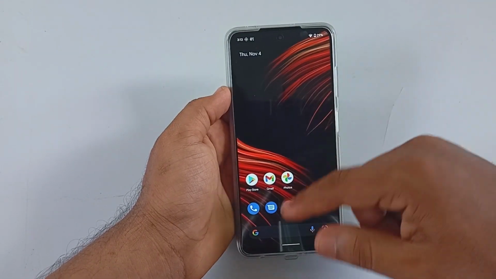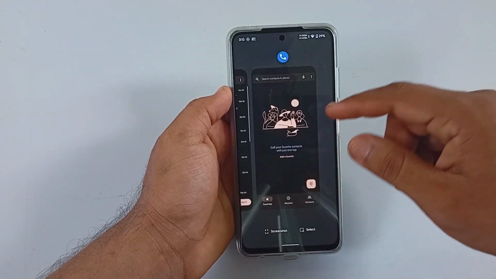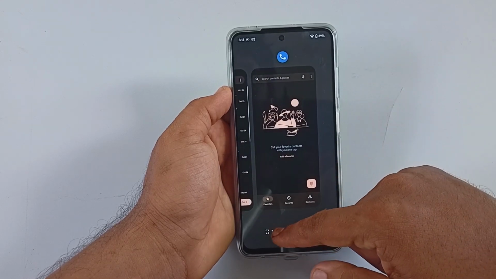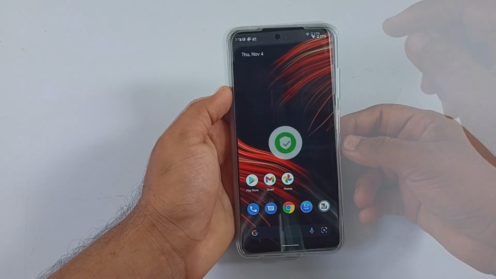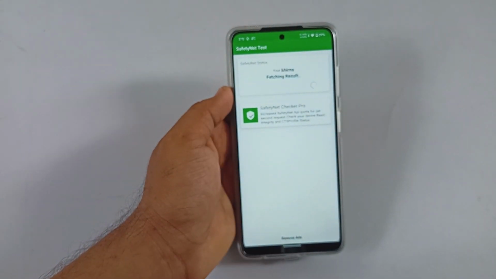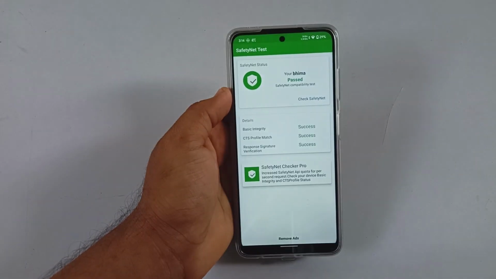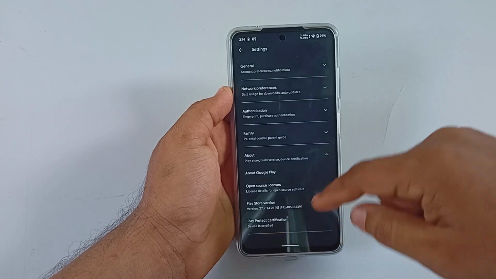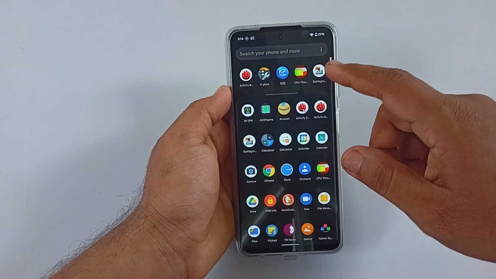When it comes to the recent menu, the ROM does have select and screenshot as well. Swiping from left to right, the clear all option is present. And all these options work pretty good. Out of the box, the ROM does pass SafetyNet checks and the ROM is not rooted as well. When you come to Google Play Store and settings, the ROM is also Google Play Protect certified, which is something good. And yeah, now let's talk about benchmarking.